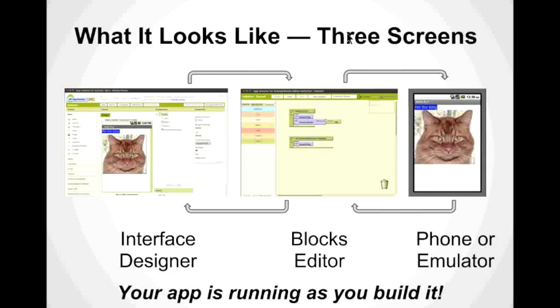So just remember, you're going to see the design window and the blocks editor, and you're going to have to go back and forth between them. The design window will be in whatever browser you launch it from. And the blocks editor will look like a little Java coffee cup in your taskbar because it'll be running a Java program. And then this is the phone. While you're developing your app, you have live testing. Everything you do will show up on the phone while you're building.